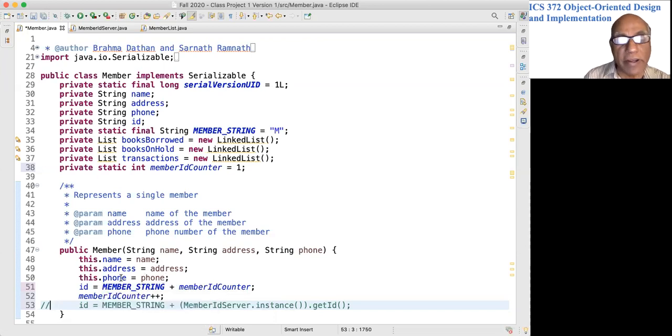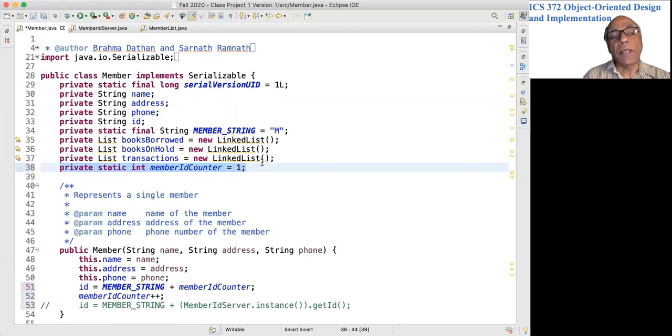So everything worked fine. But the problem was that when we serialized, this static field will not be serialized, so it never got written to the disk. So when we read the serialized version back after completing a session, we didn't have a member ID counter at the right value.